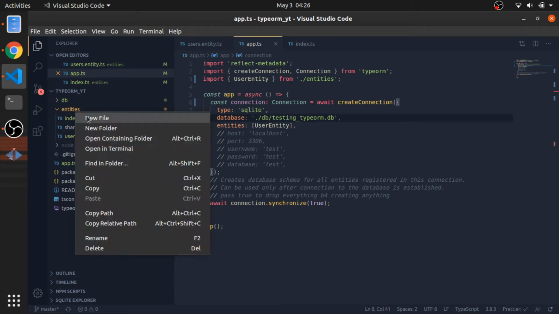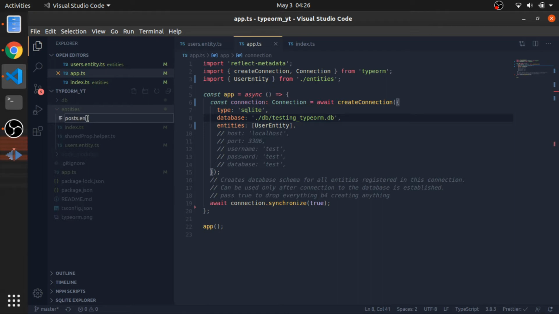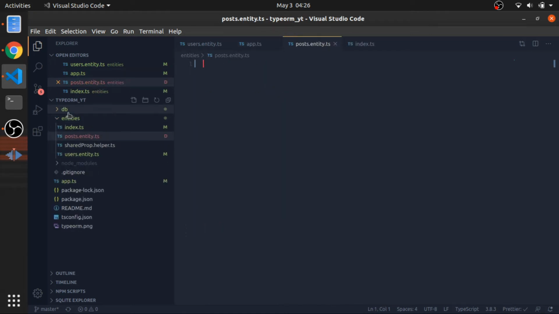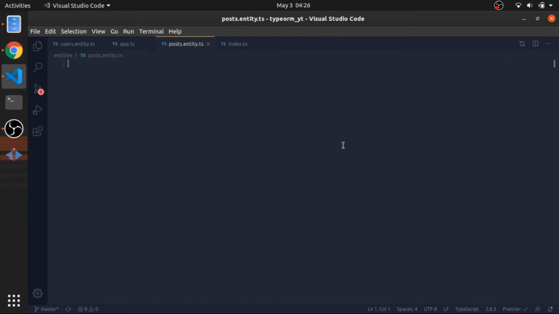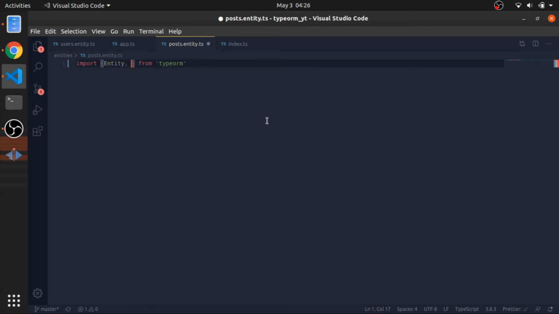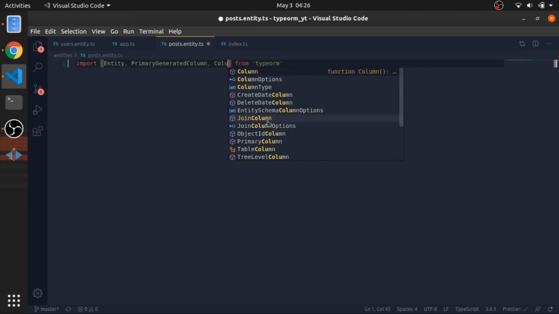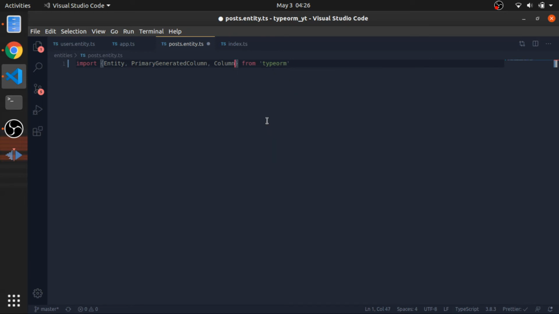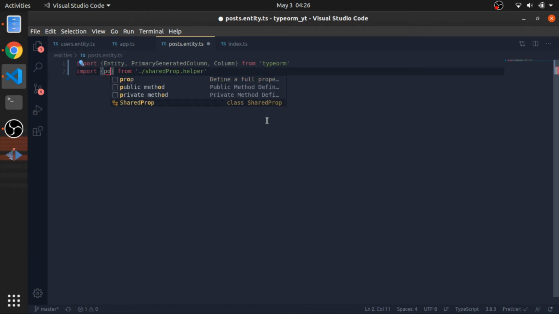So inside our entities, I'll create the posts.entity.ts TypeScript file, and I can just start. Okay, so copy import from TypeORM the Entity, the PrimaryGeneratedColumn, the Column decorator, and this is for now, and import from the shared property helper, the SharedProp.